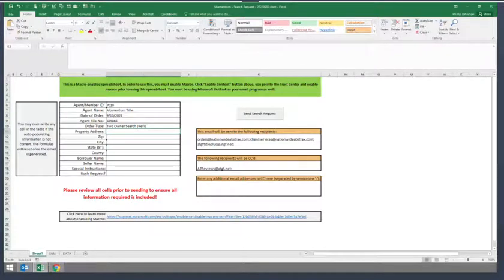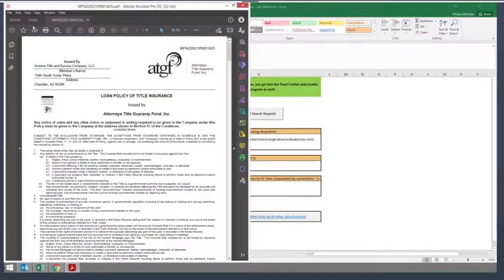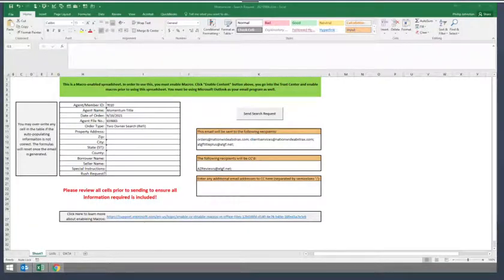And I'm just going to grab this address here instead, since they are in Arizona. Here we go.